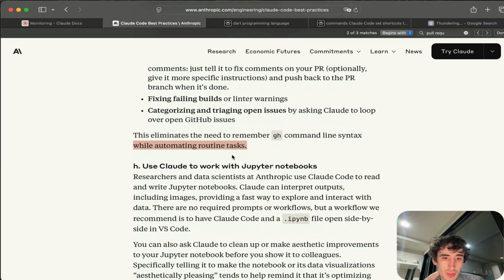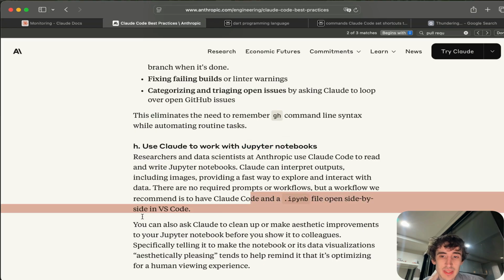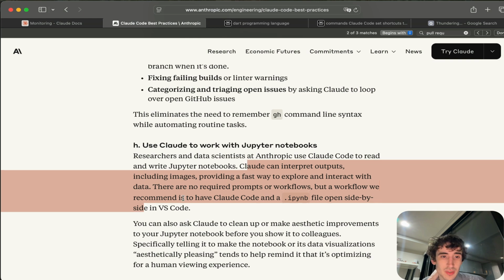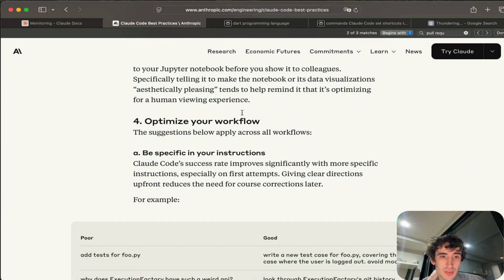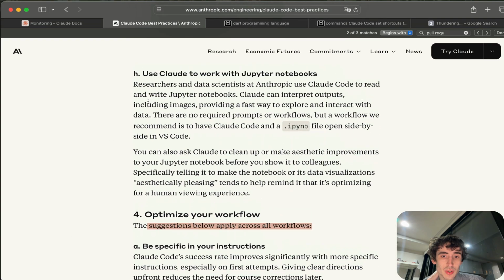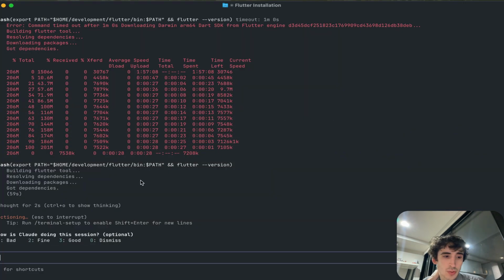But there are a lot of commands, and you see also for Jupyter notebooks. As a data scientist, I have used notebooks a lot, the Jupyter notebooks, and it's super powerful. We can indeed open it in VS Code, and there is also something there. So optimize your workflow. Yeah. Below apply across all workflows, which is good. Just apply. So a lot of options we have here.